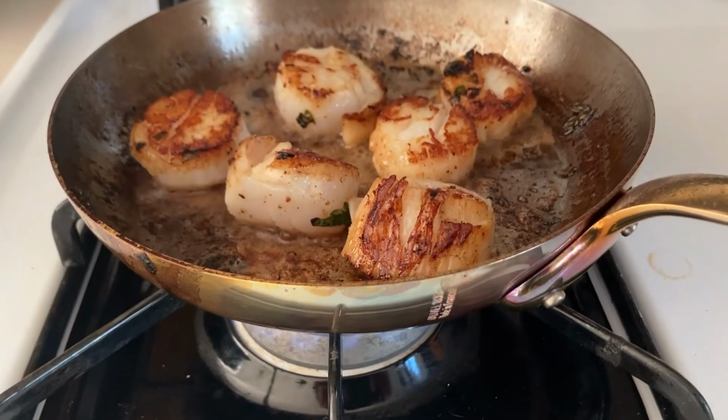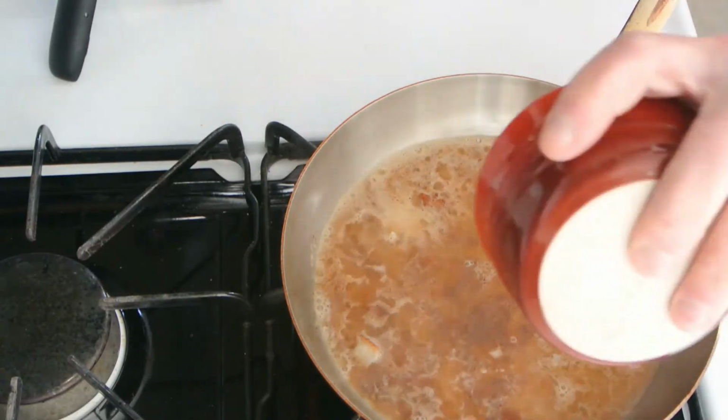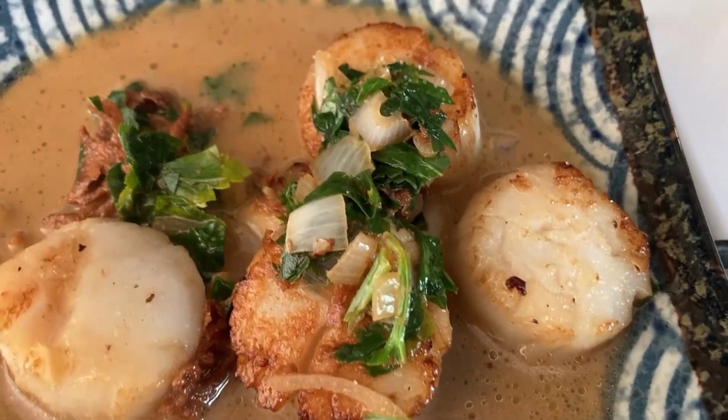If you remember on my last video, we made some wonderful pan-seared scallops, and then we made a butter wine sauce, and I used some shallots. And the reason I use shallots is because I just wanted a milder flavor. I didn't want the harshness and kind of that intensity of the onion in that wine sauce. I just wanted something that was flavorful, but not too strong.